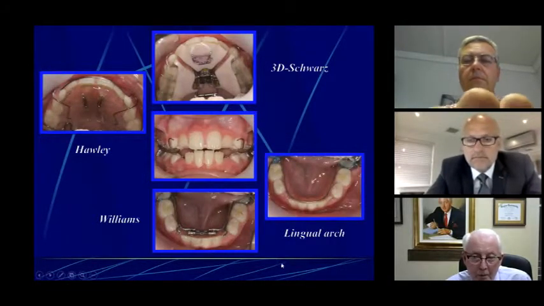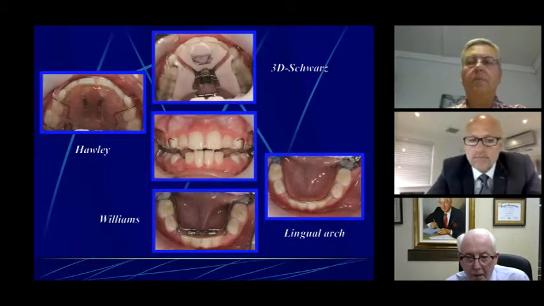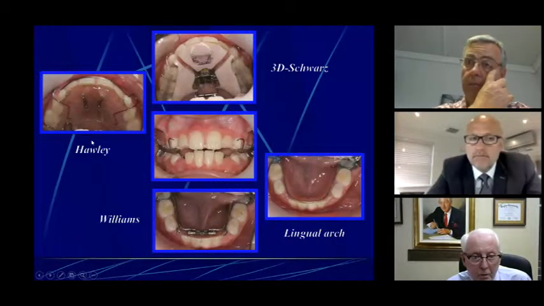The lower appliance is a Williams, and it simply allows the parent to turn the gear at the appropriate time for the width, and then the lingual wire incorporated within the appliance distal drives and recovers the lost lower arch length. Then it's very, very common once we have everything perfectly balanced in the mixed dentition to go in with a lingual arch on the lower that holds the lower space of Nance and a simple upper Hawley retainer. We just modified this one with the tongue wires and the spinner to help the child keep the tongue thrust under control.